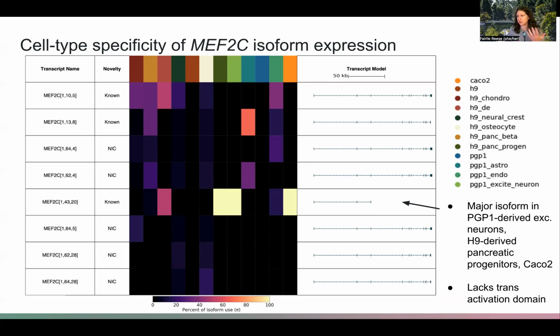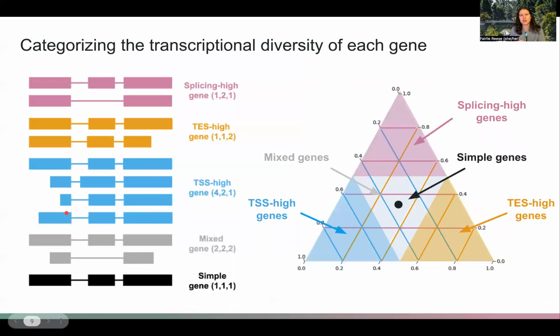So I'll also introduce something to follow up on the idea of referring to transcripts using these isoform triplets, by using gene triplets instead. Instead of referring to the specific set of features that define each isoform, the gene triplets now summarize the diversity of the features that define all of the isoforms within the gene. In this case, we have a gene which has two different intron chains, so its gene triplet will be 121.